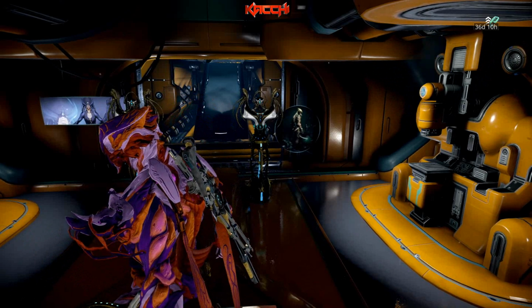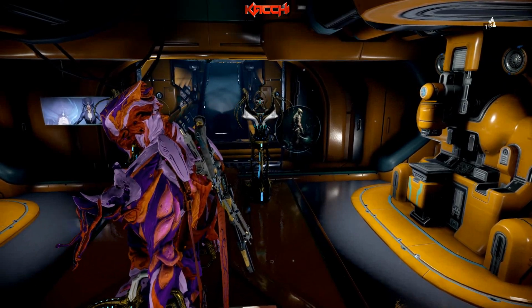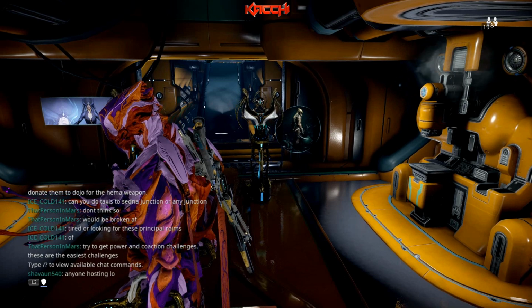I'm going to be talking about the Helminth Charger and how to get one. Plus I'll also talk about the Cyst that people be getting on their necks. Some people are wondering what the hell is it for, what does it do, all that stuff.